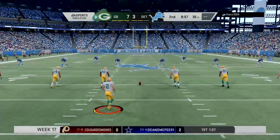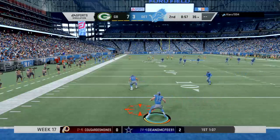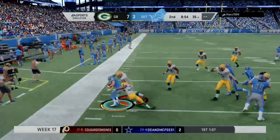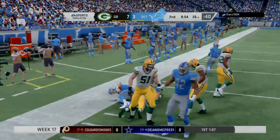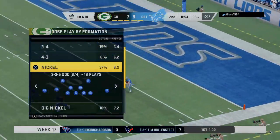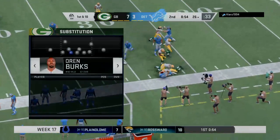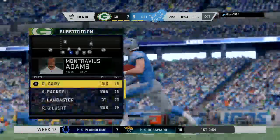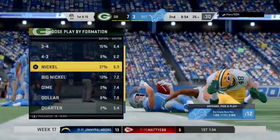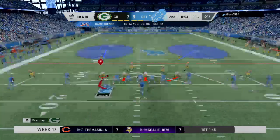Now after the touchdown, here's Crosby to kick it away. This fielded at the 2. And he'll get it up to about the 26-yard line just across the 25. The Lions take over 1st and 10 at their own 26-yard line. The Lions offense ready to kick off their next drive.